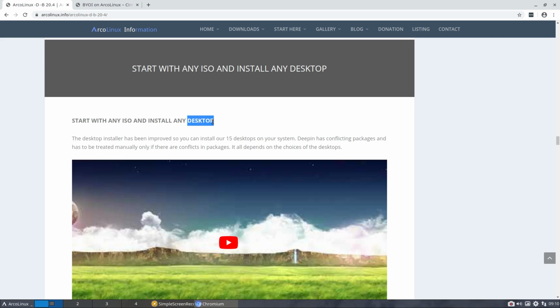We can install from any ISO, from ArcoLinux B, from ArcoLinux D, for anything really, as well as from ArcoLinux, right? If you have the repos on ArcoLinux, you can install any of our desktops. A desktop is nothing more than sudo pacman -S cinnamon. Bam, you have the desktop. We just provide a nice GUI behind it, some thoughts and some thinking. You need this, you need that. For instance, in Awesome, you need a little bit more, right? The tiling window managers are the most complex ones.